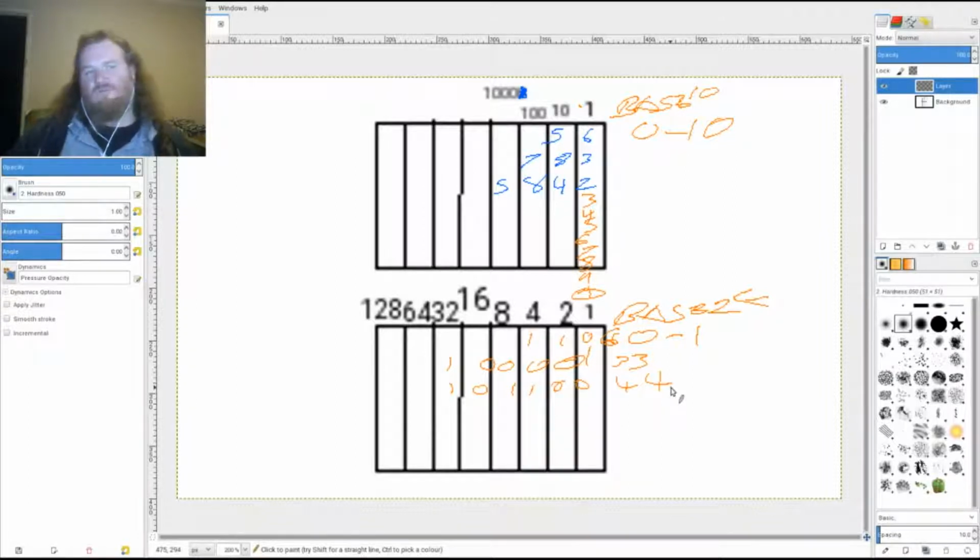Now there is a very complicated formula for it. Well, not so complicated, I've actually completely forgotten it. I did learn this back in high school when I was doing software design. Let's do one more just to make sure. So let's go 1, 0, 1, 0, 1, 1, 1. We've got 64 and 16, that is 80, plus 4, 2, 1 is 7, so 87. See? That's how you define a number in binary.